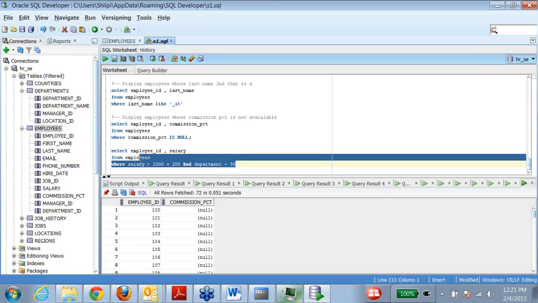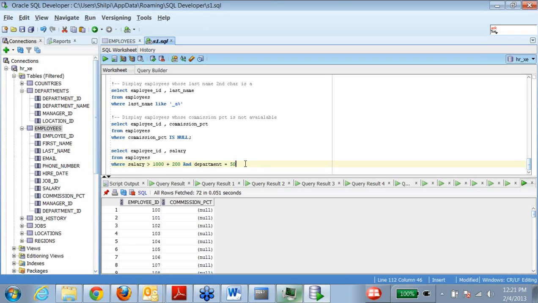How is this expression going to be evaluated?